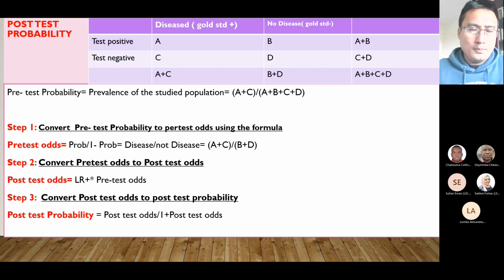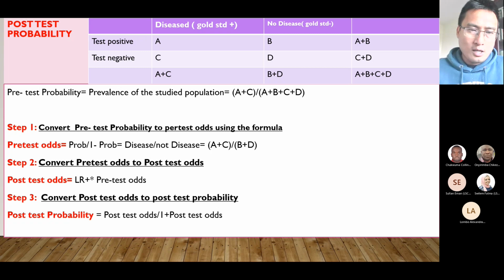Okay. Now, I think this is the question that tricks you the most, which is called post-test probability. To calculate the post-test probability, there are 3 steps. Before that, you need to know how to draw the cross-sectional 2x2. In the cross-sectional 2x2, you always keep the gold standard on the top and the rating scale that you have devised on the side. After that, you calculate the pre-test probability, which is basically the prevalence. For the prevalence, you find out all the diseased from the gold standard: A plus C divided by A plus B plus C plus D.